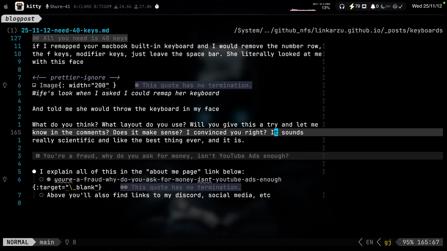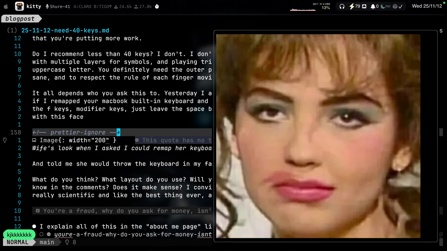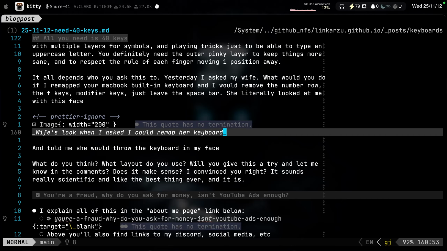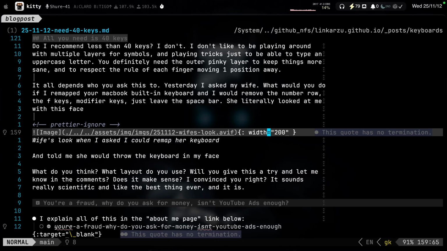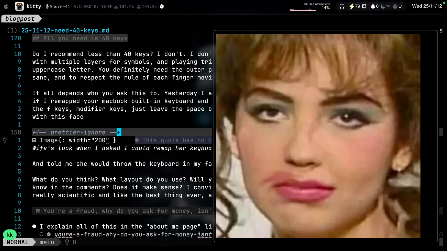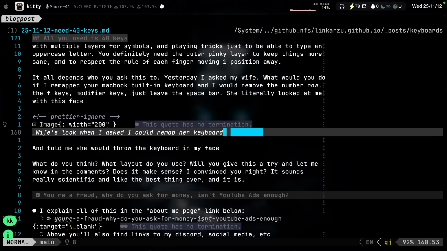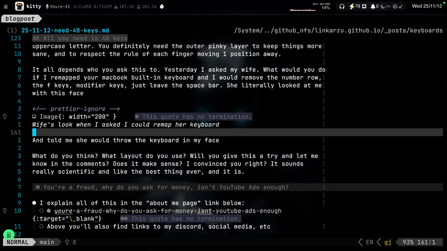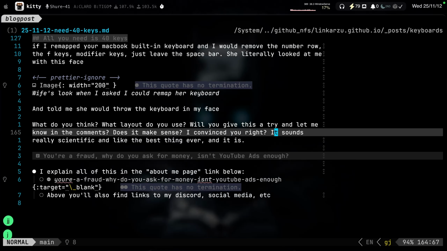In case you're wondering, why do you have this prettier-ignore here? This is because I auto-format my files, right? So this prettier-ignore tells prettier to ignore this section so that it doesn't format this and this. Otherwise, it would put them in the same line, these two, and the image wouldn't show properly in my blog post, right? So once this paragraph ends, it stops the ignore, so it continues formatting here and all the way down.